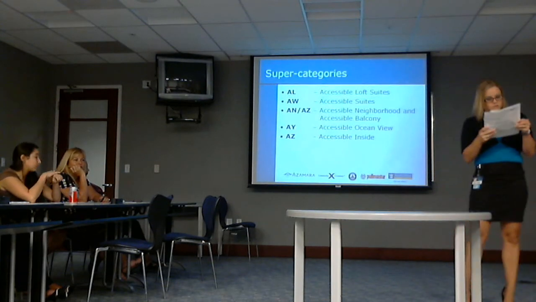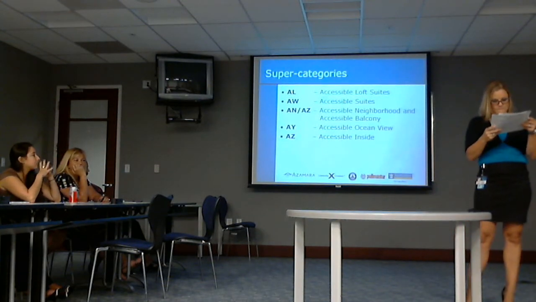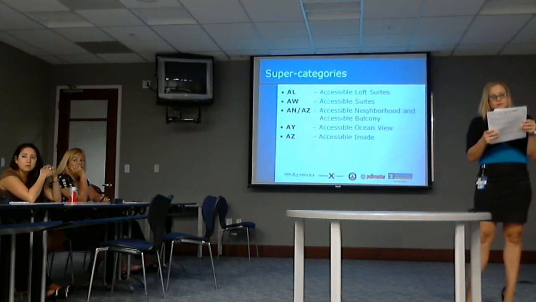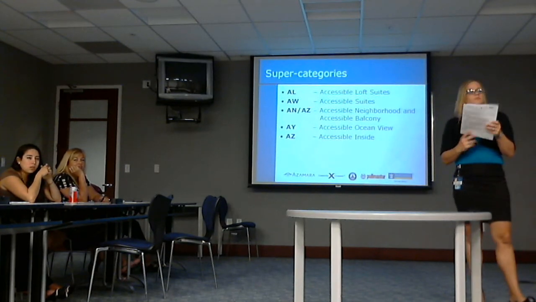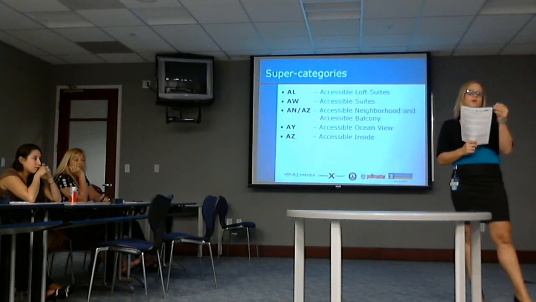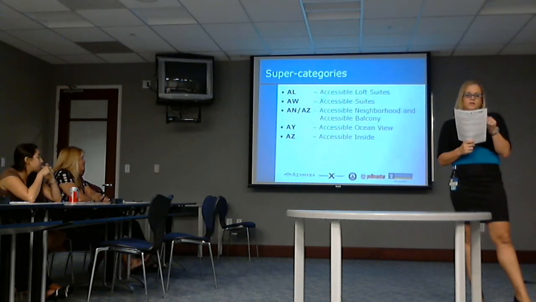Let's see if there's anything else. No, I mean, you're looking at AY, and Y is the guarantee, and Z is the guarantee, so it's obvious it's already there, it's showing you the guarantees. And they're not gonna charge an accessible guest more just because it's an accessible room. So you'll see equal pricing there. Most likely, yeah.